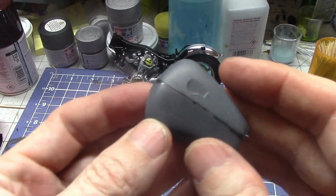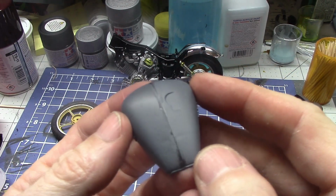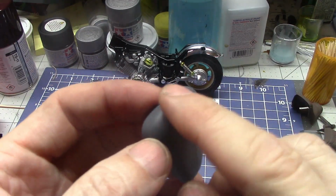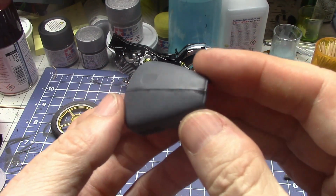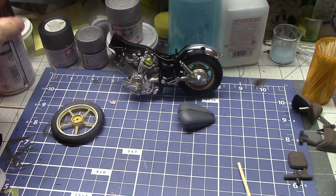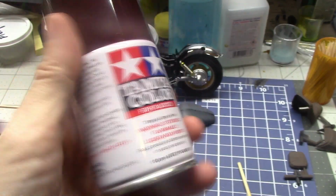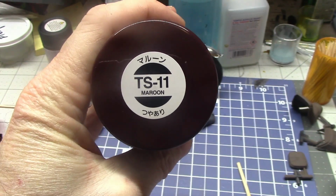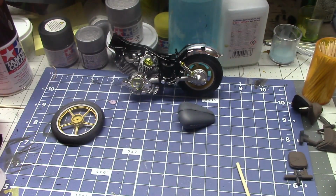I do have my tank put together. I had primered it and then glued it together. I did it a little backwards. So I'm going to have to go in here and work on this seam, try to get this seam out, and then reprimer it before I paint it. And the color that I'm going to use for it is this TS11 maroon, the Tamiya TS11 spray. So that's the color we're going to use for that.